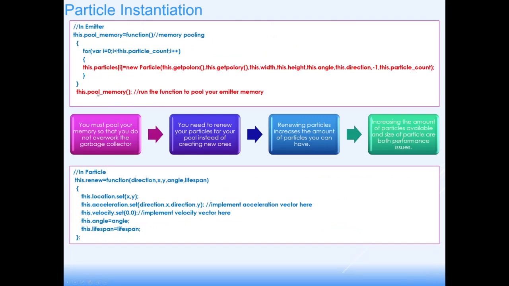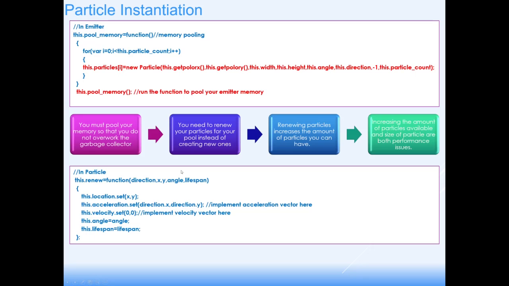Then we pool the memory that we're going to use for the particles, for how many particles there are. That means we've got to actually instantiate it. This is where we're actually grabbing memory from the heap, and we're pooling the memory because an emitter is going to exist for the lifetime that an emitter needs to exist on the screen. So you could actually set it up so you pool your emitters too, that then pool their particles. This is where we actually instantiate the new particles, and now after this runtime line of code is run, the particles are ready to work.